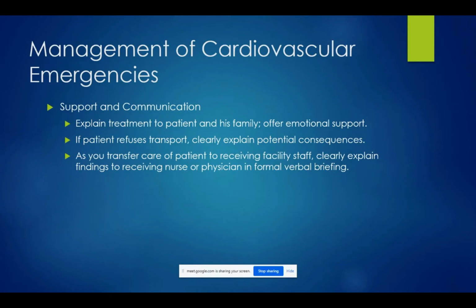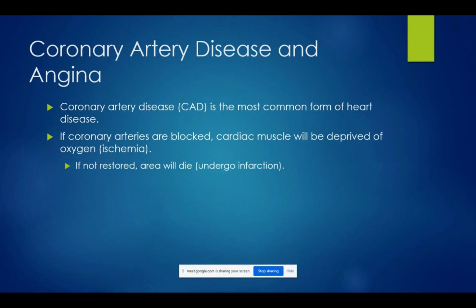There's a lot to say about your gut. There's a lot to say about that feeling that you get in your gut whenever you are treating a patient. And if something doesn't feel right, you need to make sure that you convey that to that patient, because it's a pretty bad feeling to get somebody to sign a refusal, and then a little bit later you're going back to have them in cardiac arrest. Just make sure that you're dealing with your patients in the appropriate way.